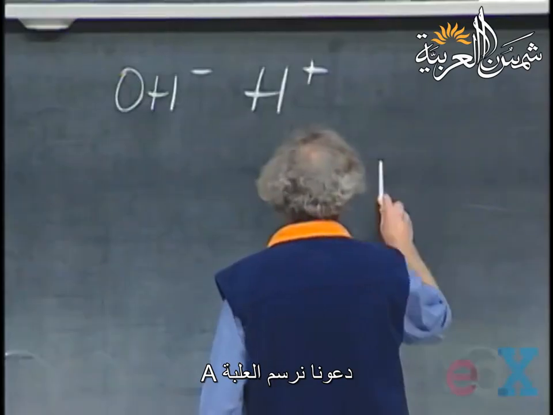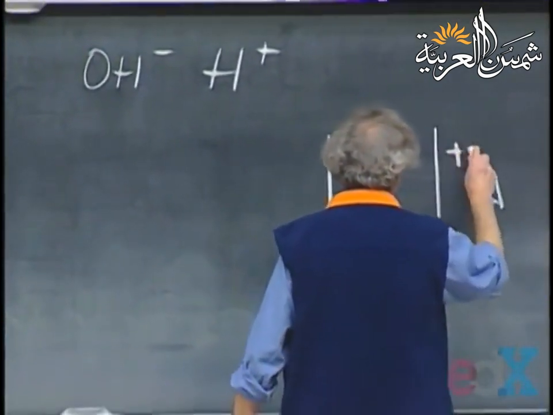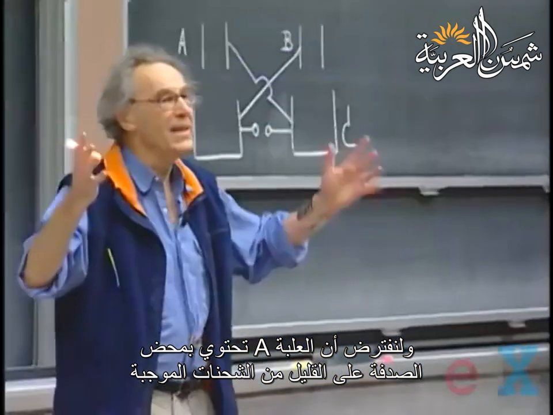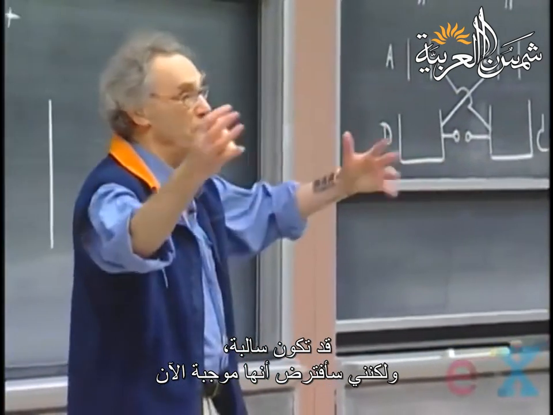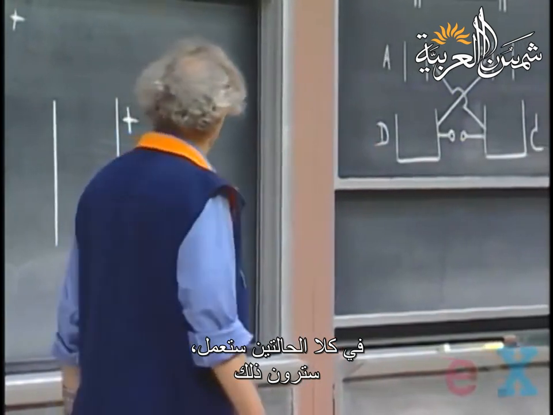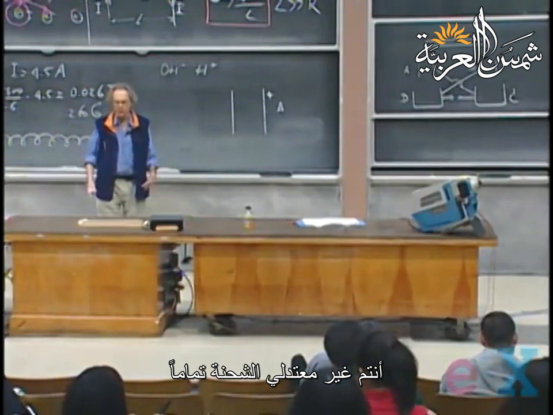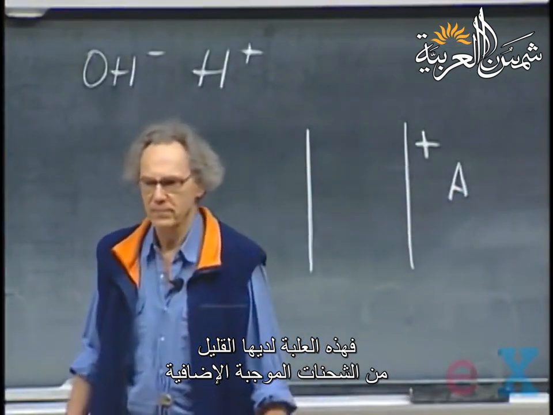Let us make an enlargement here of can A. And can A, let us assume that purely by chance, it has a little bit of positive charge on it. It could be negative, but I'll just assume it's positive for now. In either case, it will work, you will see. Just by chance, like you have a little bit of net charge, you're not completely neutral. And so this can has a little bit of positive extra charge.